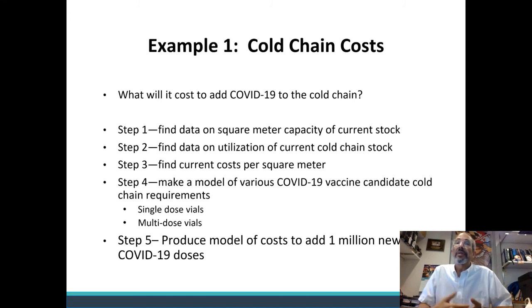Once we have those steps 1 through step 3 where we know what we have, we could produce models of what it might take. We would bracket our assumptions by saying, okay, this is what would happen if it's large volumes of single-dose vials. This was what would be required if we need freezer space. This is what would be required if we need refrigeration space. If we have bracketed estimates, the models could be ready to go once we finally understand what's coming out of the phase 3 trials, and we would be ready to hit the ground with the expanded cold chain.